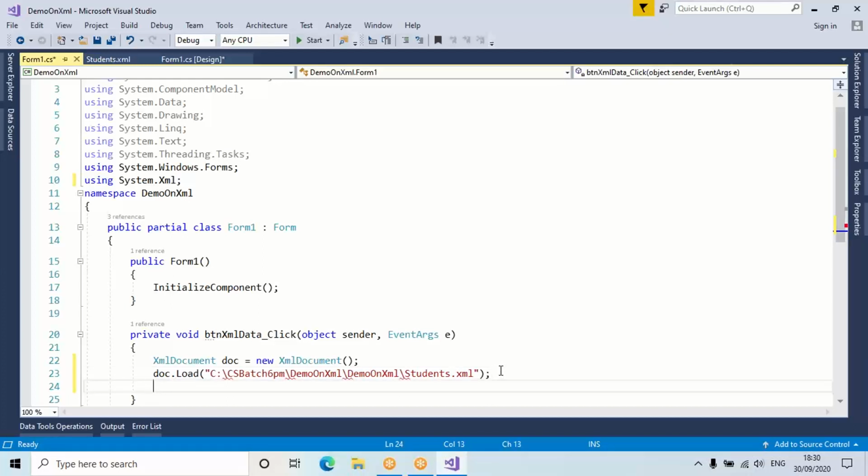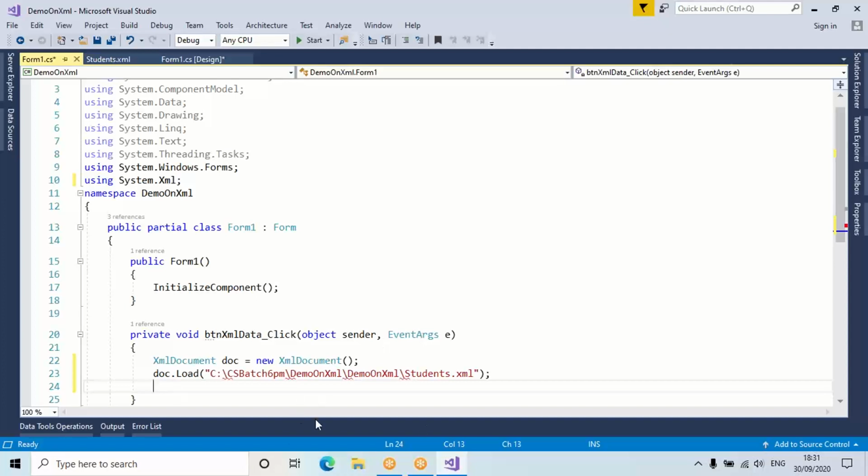Students.xml. Now what is happening? Whatever data we have in the students.xml file, we are bringing that data or we are loading that data into this object. Yes, now your object contains XML content, XML data.